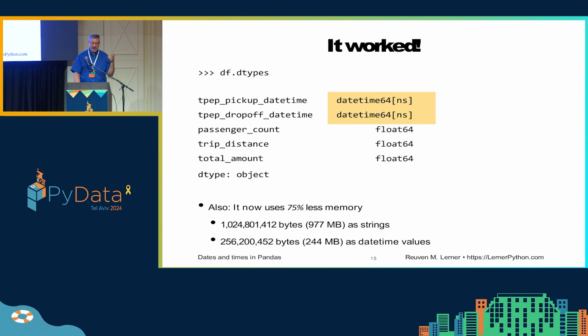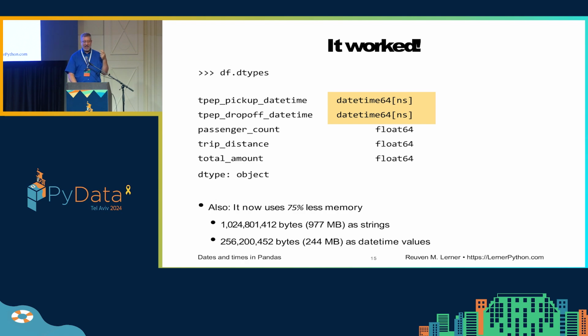And if I perform these two assignments, great news, it worked, df.dtypes. Now I ask for it, and we can see each of the columns that have datetimes were indeed treated as datetime64 with nanosecond accuracy. Fantastic. By the way, here's another bonus of doing that. It's not just that now we can work with them as datetime values. Now they take up way less space because you can see it's a datetime64. It's 64 bits, 8 bytes.